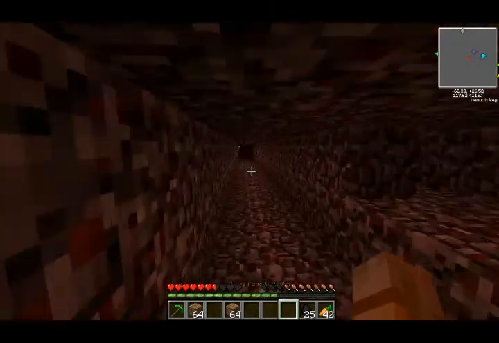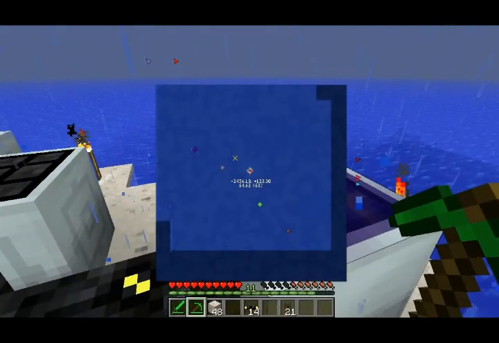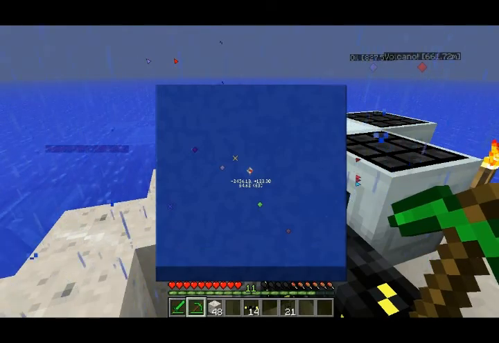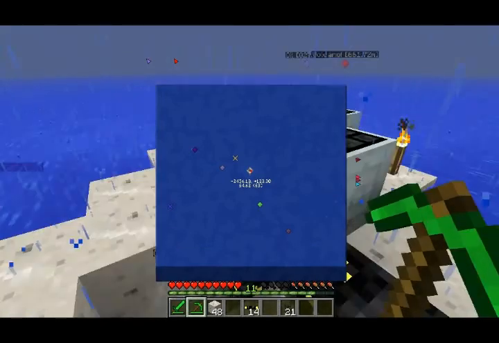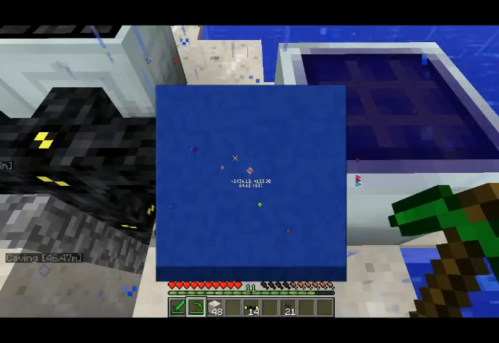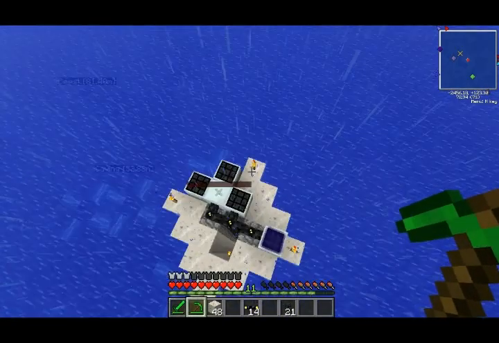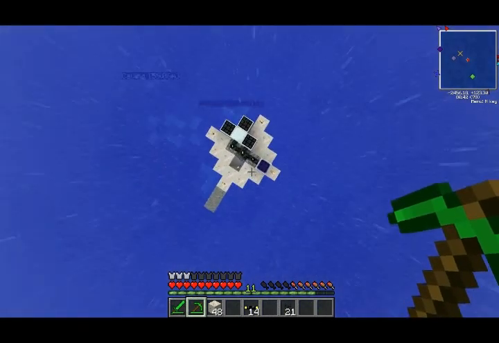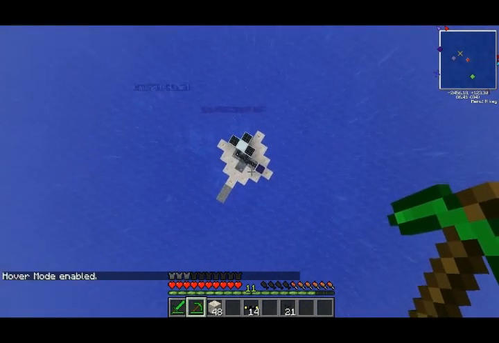So we're just going to pop back here home. So here we are, back at home. This is our water world. This is where our portal dropped us. So this is where we're going to be making our base. It's kind of random, but hey, this is where it is. Yep, it's the middle of the ocean. There's nothing else around. Really, like nothing.